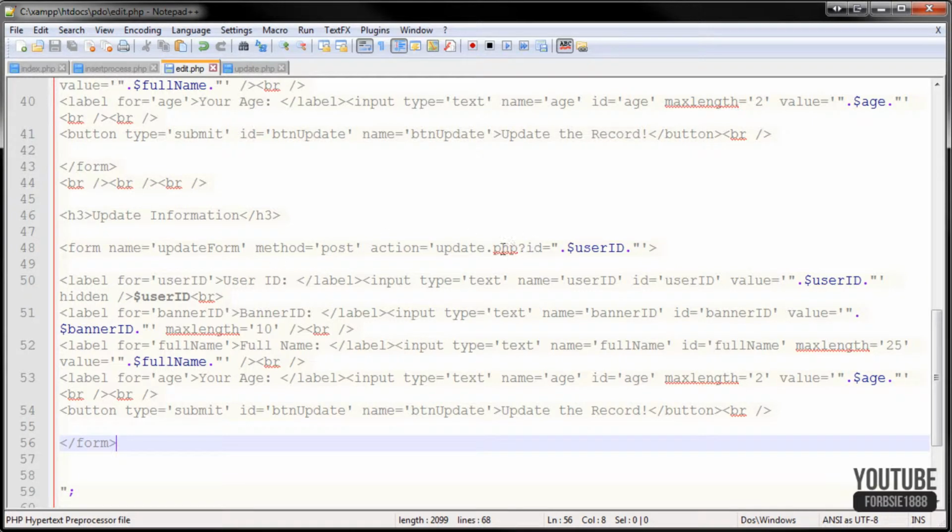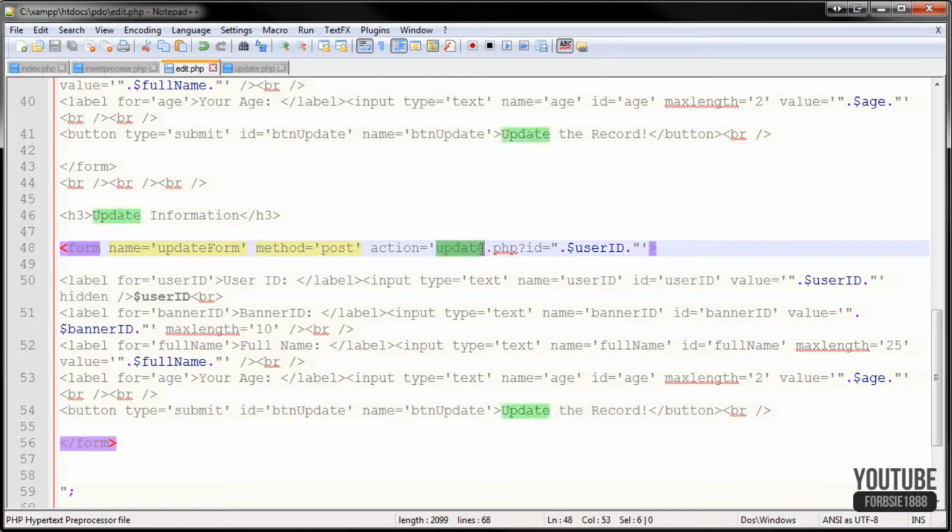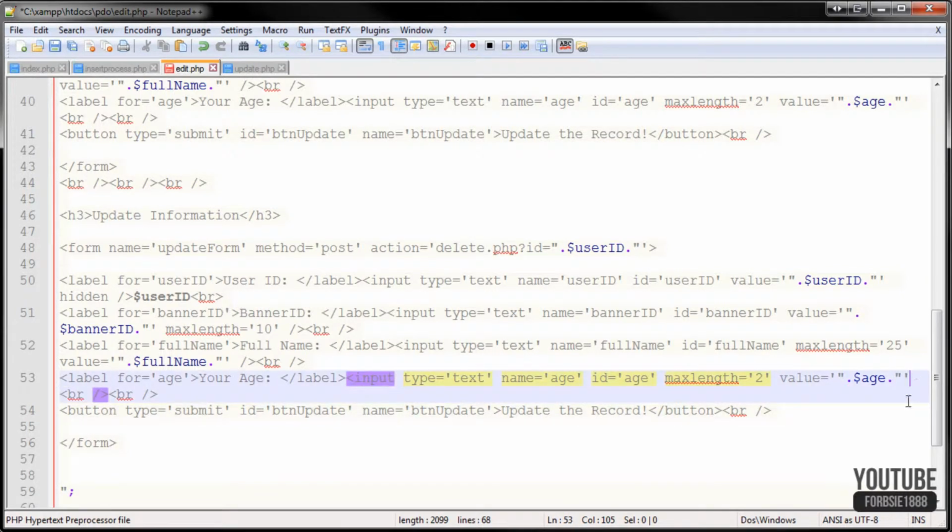So we have to set this to delete.php. For each form, we're not going to hide it or anything like that. After the input box, we're going to add disabled, just the word disabled after every value.